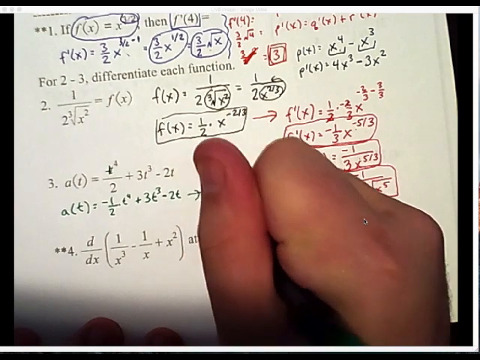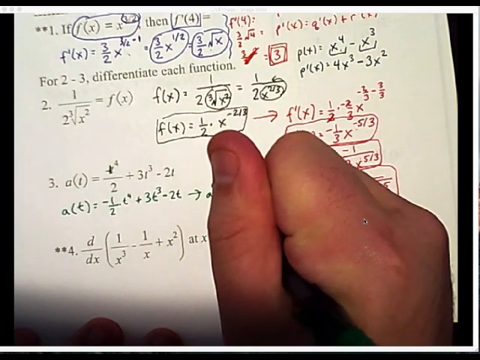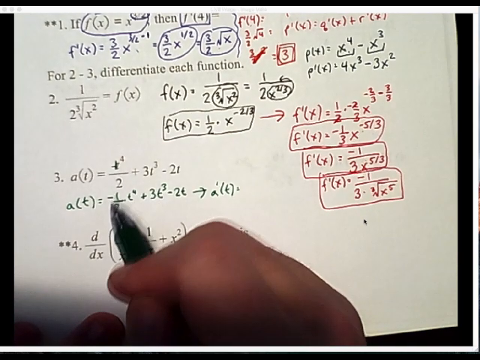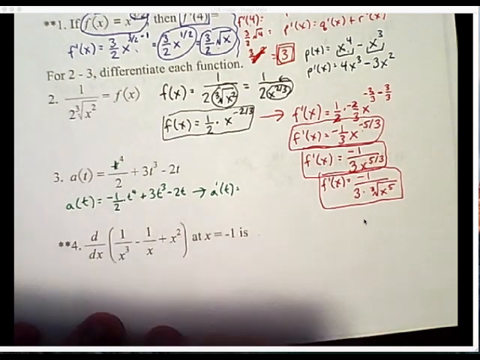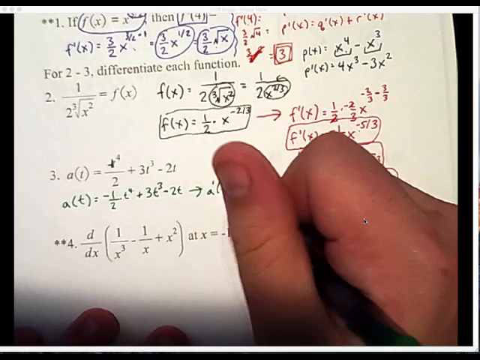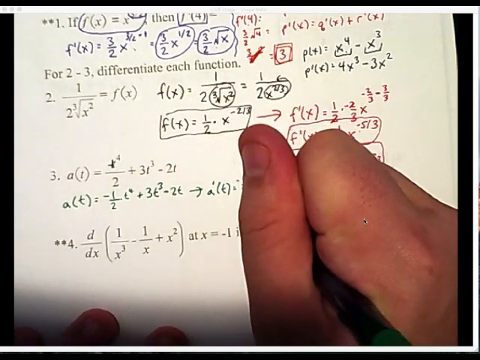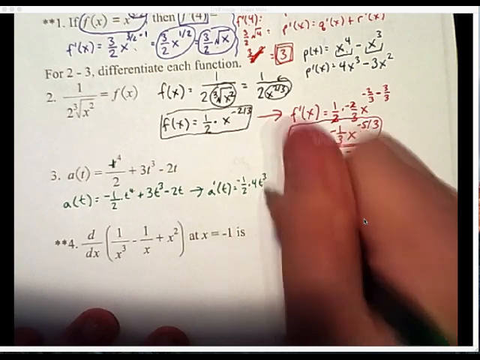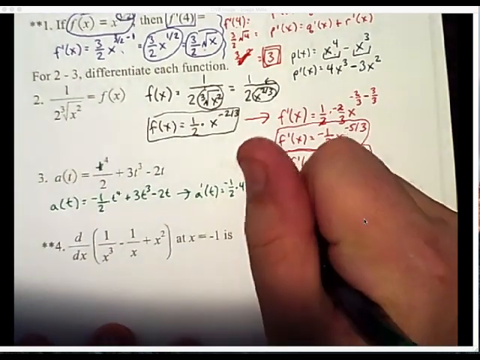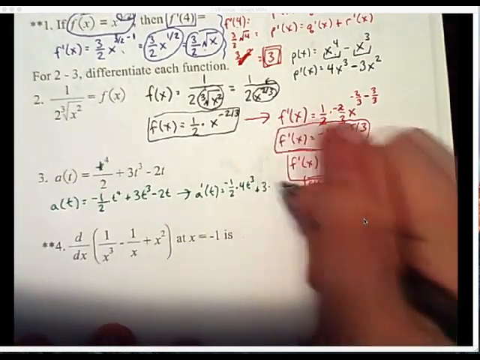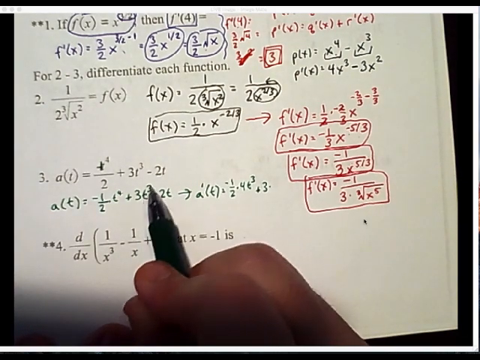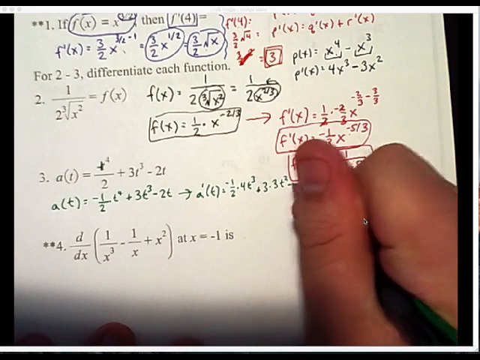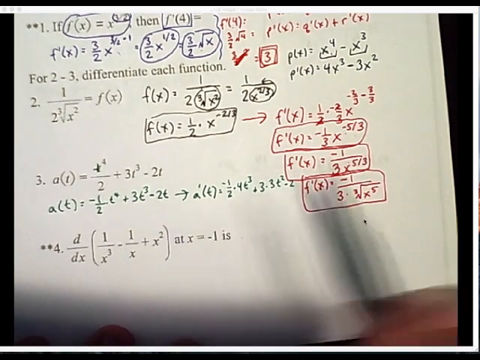And then I can take a derivative fairly simply by using some of those rules. Take the derivative of the first term, the negative 1/2 stays, but the 4 comes down. All right, so I have negative 1/2 times the derivative of t to the fourth, so that would be 4t to the third. All right, plus 3 times the derivative of t cubed would be 3t squared minus 2.